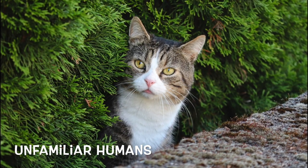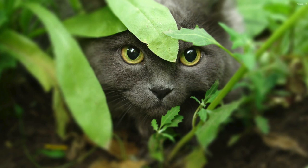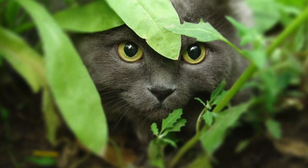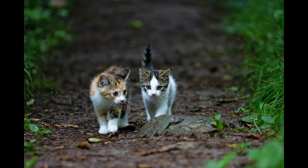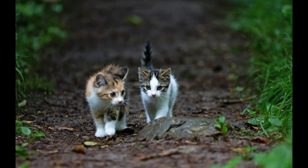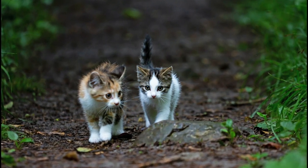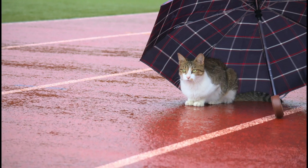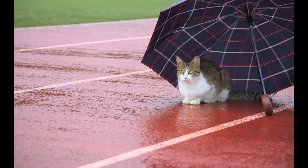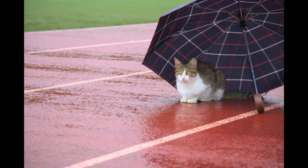Cats are also afraid of other people. A new person visiting your house smells strange, and your cat may perceive this person to be acting unpredictably. Past experiences can play a part as well — for example, if your cat has been grabbed by a toddler, this may make them afraid of all children. Overcoming negative associations takes time and patience. Ask visitors to sit still and quietly on the floor while offering your pet some favorite treats, and keep interactions on your cat's terms.